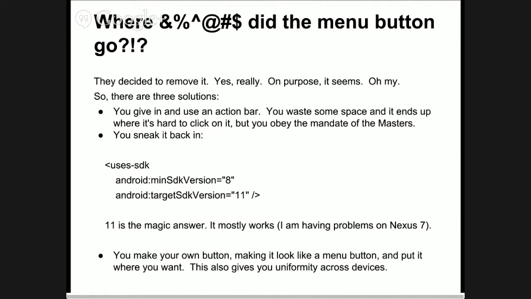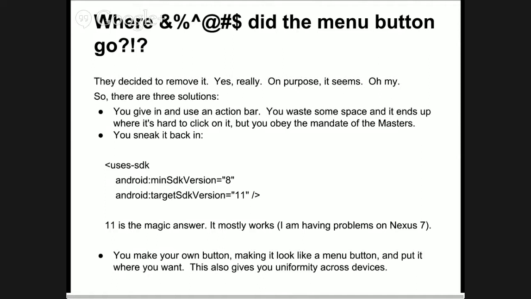So for example, I don't know how many of you use Waze, this navigation app, but at the bottom of the screen, it has 2 buttons, one essentially as a menu, to choose where to navigate to and do things like that. And on the other side, there is a button to mark road hazards, right? And Waze is not using any predefined menu, and they came up with their own, okay? And you see this a lot, okay? So I think, in fact, I see more apps that don't use the classical action bar but make up their own buttons than apps that instead follow the design guideline and use the action bar. That's just my impression, okay?